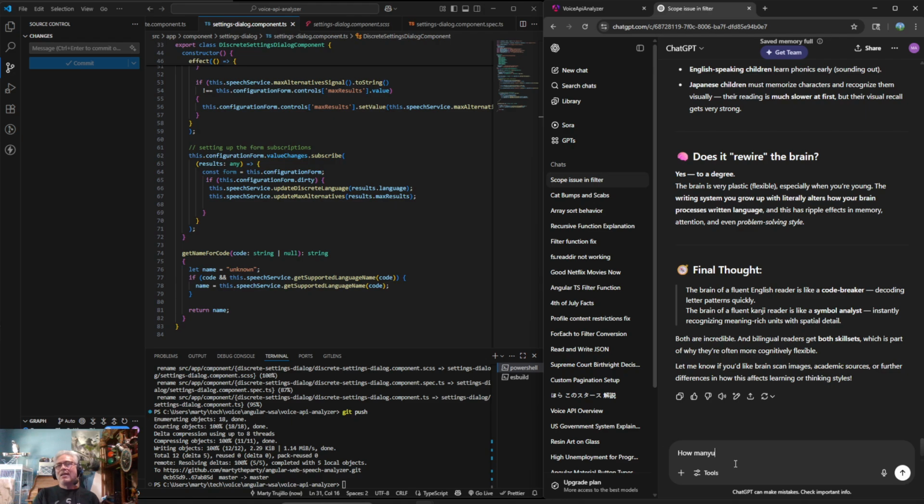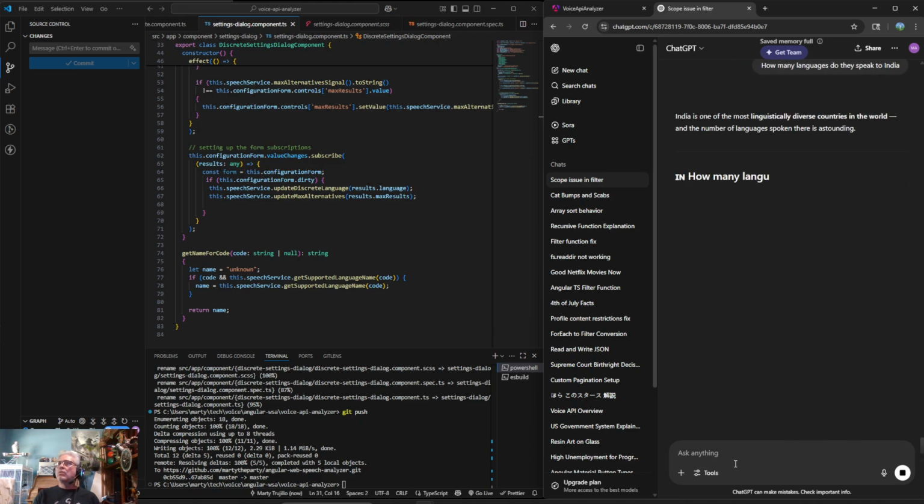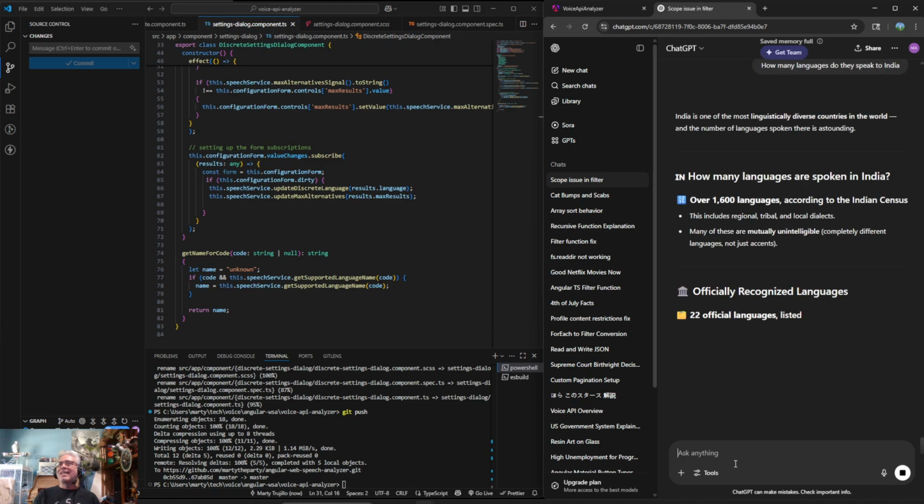How many languages do they speak? Actually, this is very important to me in India because I have a follow-up question. Linguistically diverse.